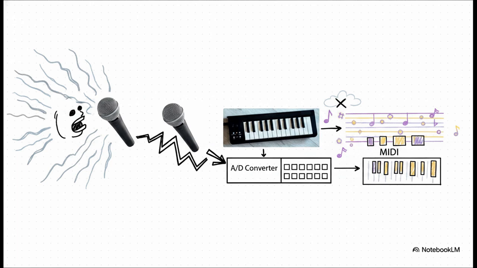But on the other side, a MIDI keyboard does things entirely differently. It doesn't record sound waves at all. Nope, it stores the exact pure data of musical notes or digitally sampled sounds. And the cool part about that? It means it is completely unaffected by any random background noise going on in the room.